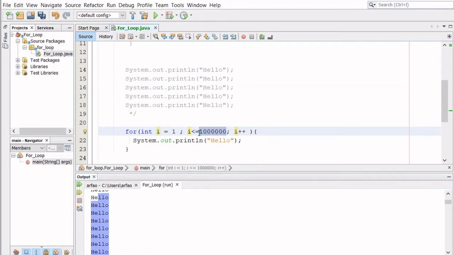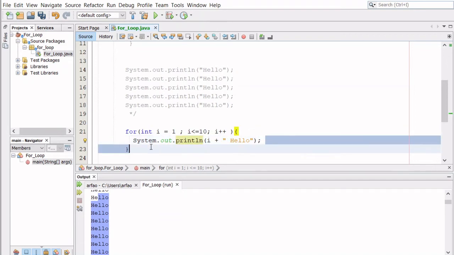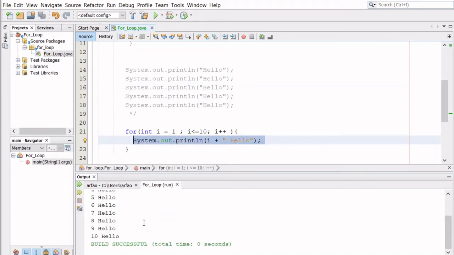But I would like to also print the value of I. So instead of just printing hello, I also want to print the value of I. So I'm going to say print I in addition to the word hello. By doing this, you're going to trace your for loop. So when you run this, notice that it prints the value of I for which we have executed this print statement, which has printed I and hello, printed the next I and hello, printed the next I and hello, and the final I that was printed is 10.